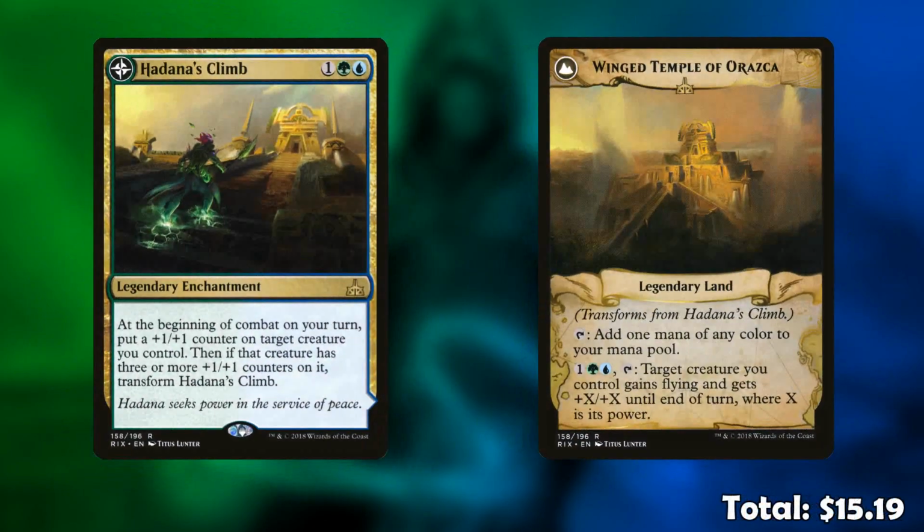And remember, by the way, that even though it's a legendary, you can have a flipped and unflipped version of the card on the battlefield at the same time, because technically they don't have the same name while they're in those states. So you can have the land version out and the enchantment version out at the same time. Totally fine. And yeah, that's it. That is all of our upgrades.